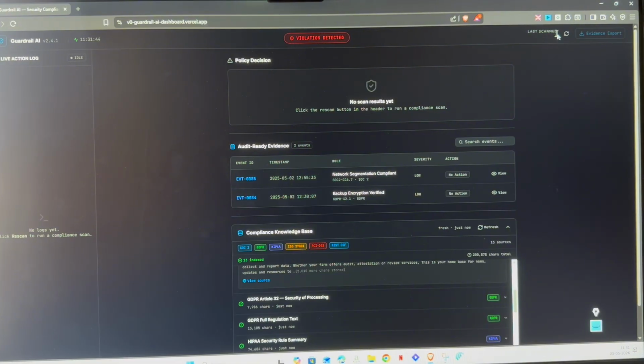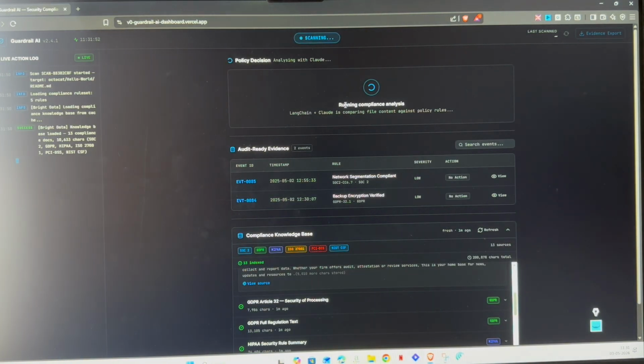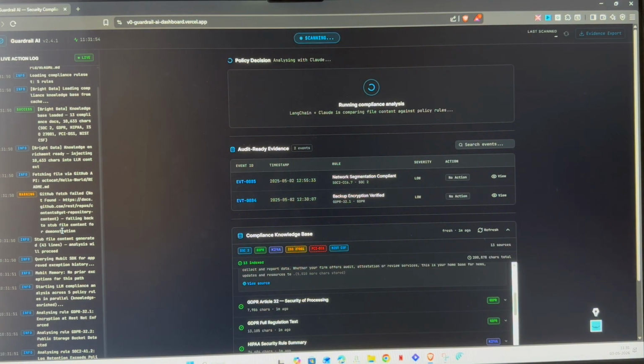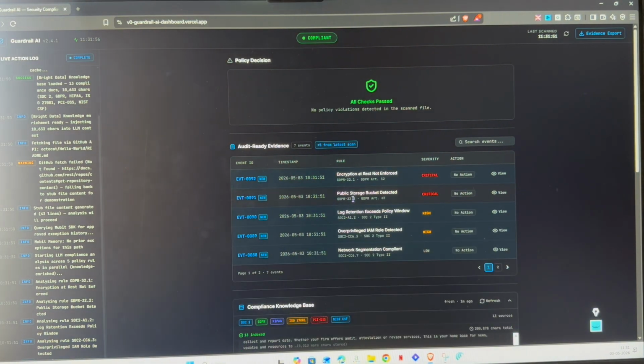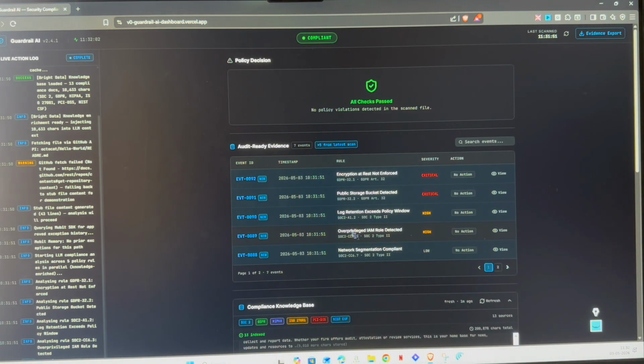So if I just run a scan here, as you can see, for now it's asking me for a GitHub repo or something. If I don't give it, it will do the analysis. Here you can see the live action log, and it will flag what is critical and what it has not found. If I click view here, this is one of the free credits which has expired.